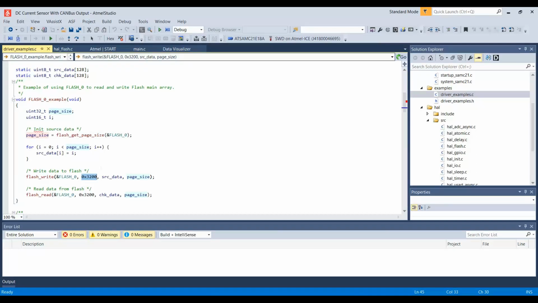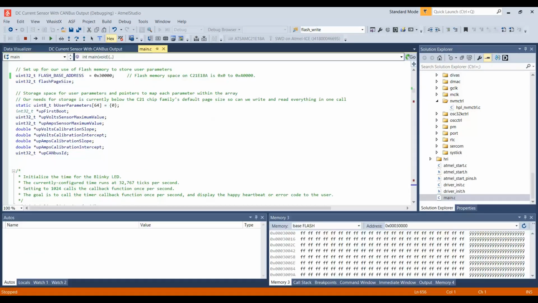So I need to figure out how long my program is and then put a comfortable amount of blank space after it before I decide to start writing my flash. Now, I've got a very small amount of data that I want to write, and I can write up to 0x40,000. This is the end of my flash memory space. So I could even say 0x30,000, which is clearly going to be more than enough to protect me from the end of my program and have 10,000 hex bytes of storage space. So I'll probably end up doing something like that.